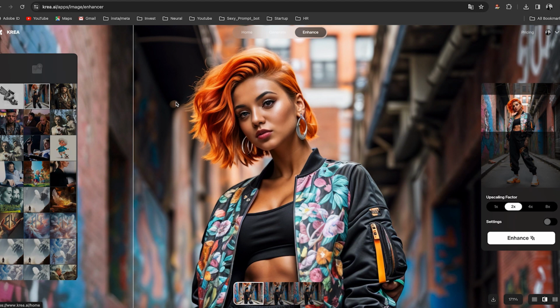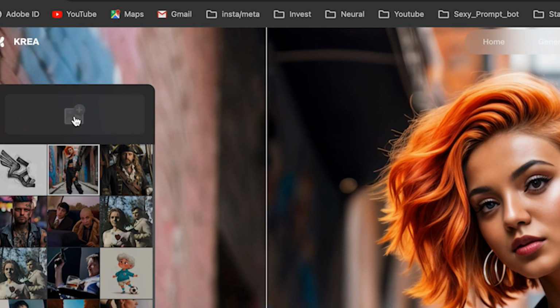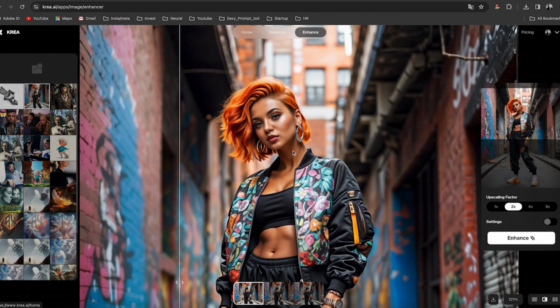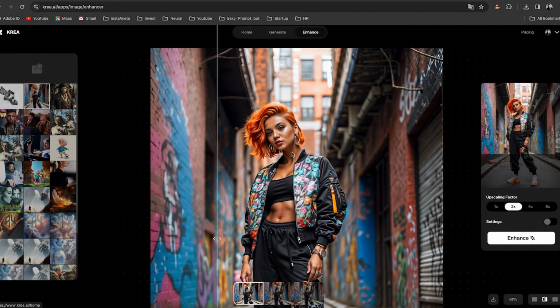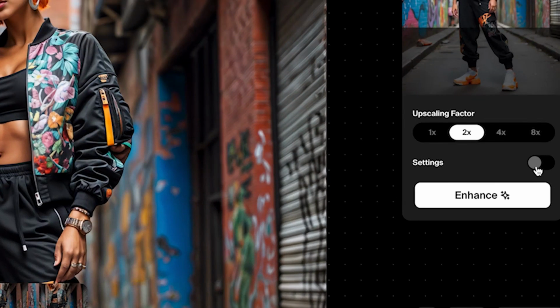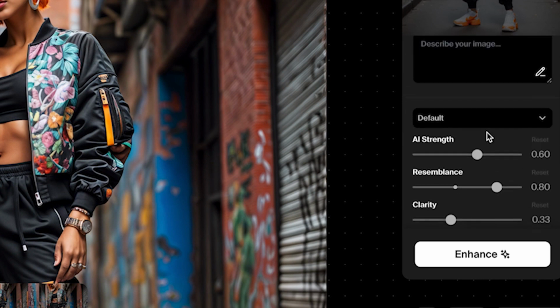How do you perform the identical action in Krea? First and foremost, you have to click here or drag and drop the image you want to enhance and make some adjustments to the settings. There are literally a couple of parameters that are worth paying attention to. Alright, so you've uploaded the picture, now go straight to the settings tab and see what's here.